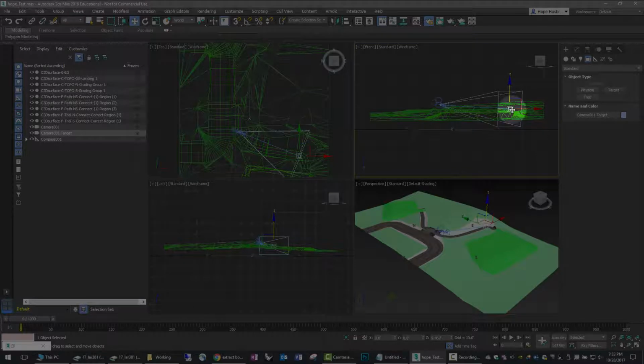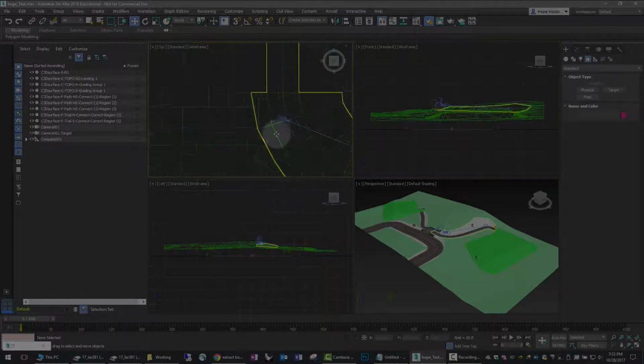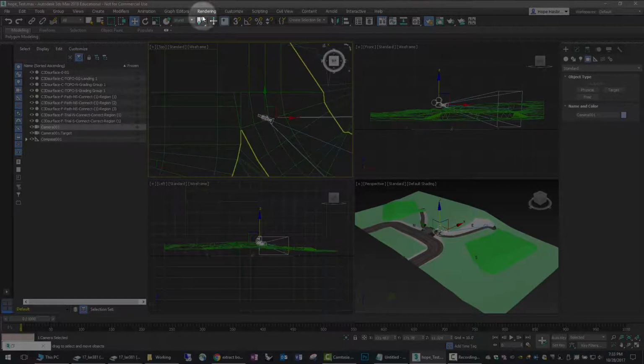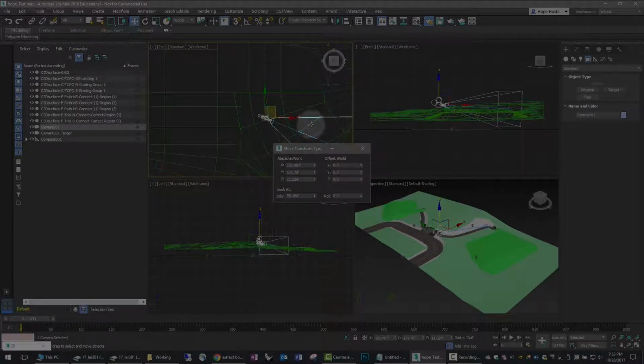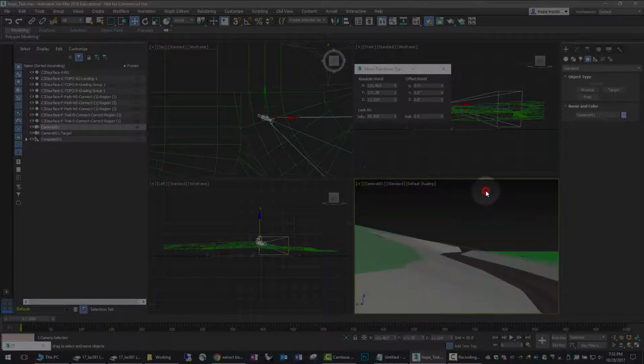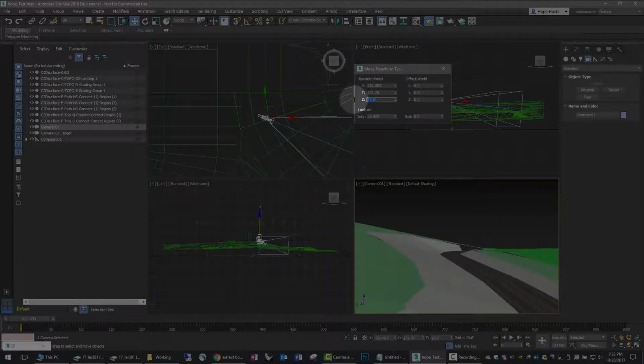Now we're going to adjust the position of the target. We need to see what this is by actually changing the viewport at some point. So we'll make the lower right hand corner the camera viewpoints that we can adjust it. All right, so it's camera selected, right mouse click to transform type in, and then you can see the true X, Y, and Z coordinates of the camera. Let's put the camera in that viewport, and then we can adjust the Z height so it looks like we're not having an out-of-body experience while creating this view. Should be around 13.